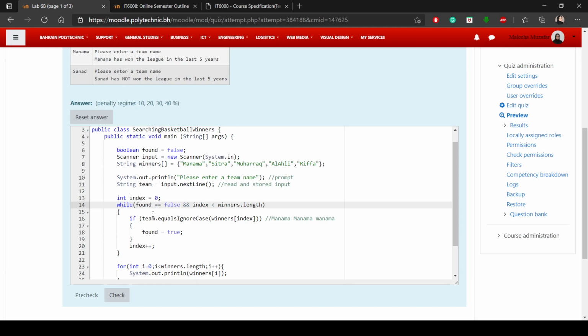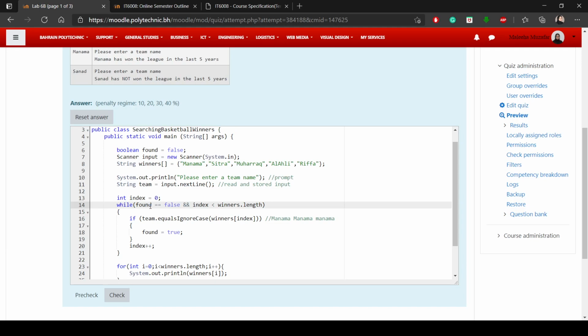So this is true. So it will loop and it will check if team, which is the user given team, which I just said in this case is Citra, is it the same as winner of index 0? So at 0 it's Manama, so it's not the same, right? So it will skip this block and it will change the index to 1, and then it will check again.